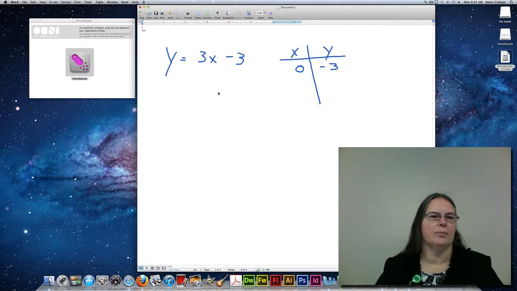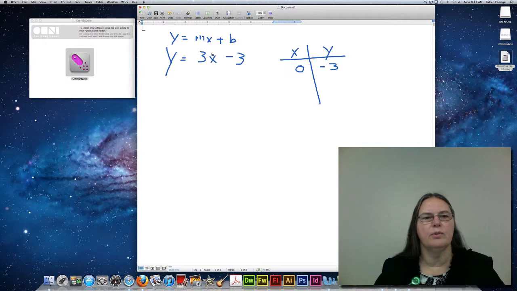Right away you can find the y-intercept in a problem if it's mx plus b, because this is what slope-intercept form looks like: mx plus b. However, it can be a plus or a minus, just remember that. So we know that this m represents slope, and we know that if we put in the 0, do the substitution, we end up with 3.